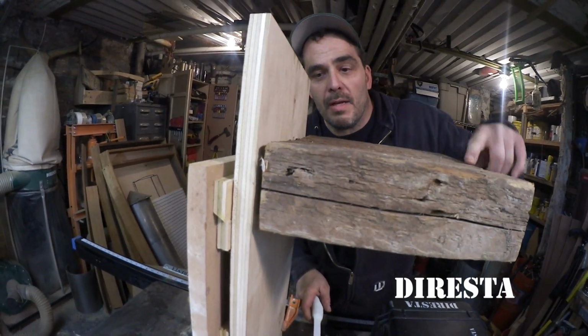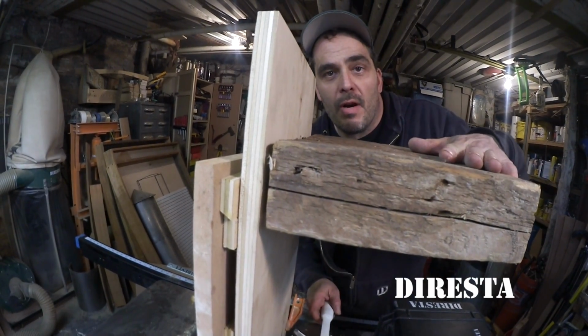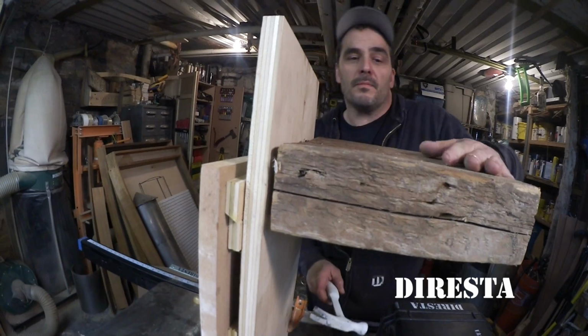And there, if I was on a wall and I could trust those screws, you can see how far I can cantilever this out, and it's still very strong.